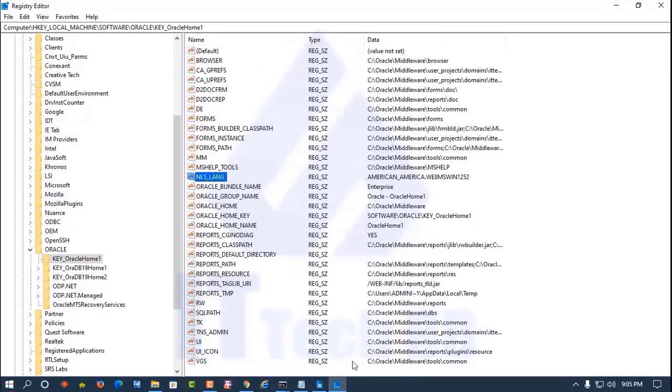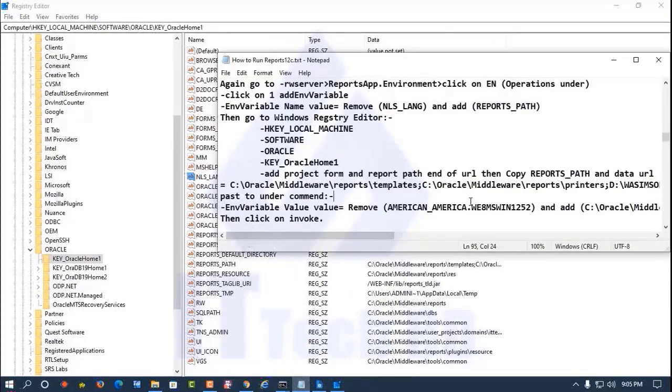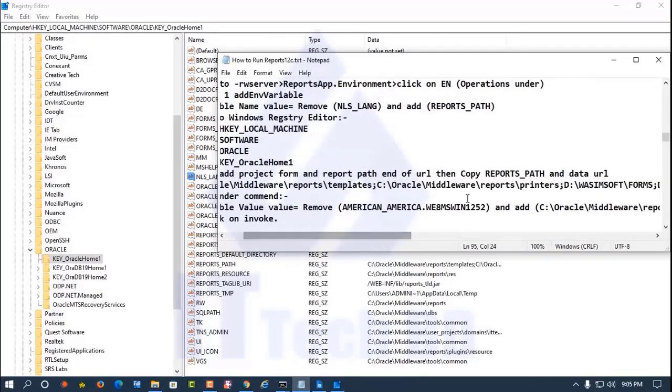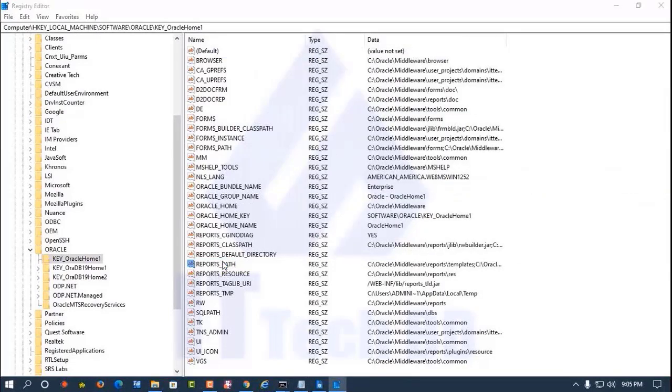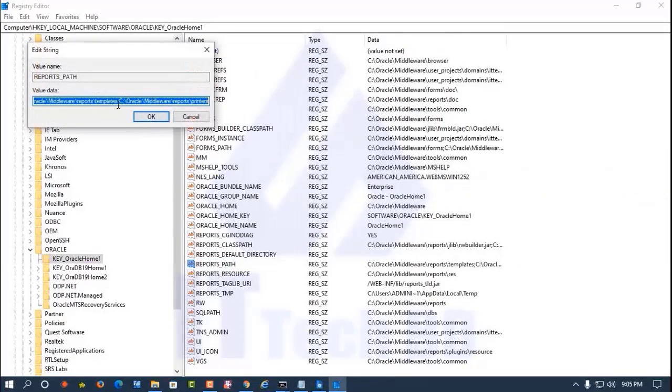Here you find report path, you see, this one. Double click. Then at the end of the URL, we need to add the from and report path.